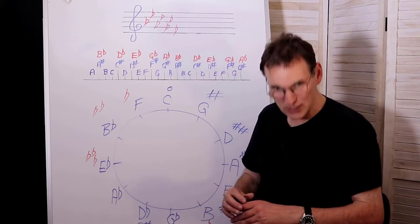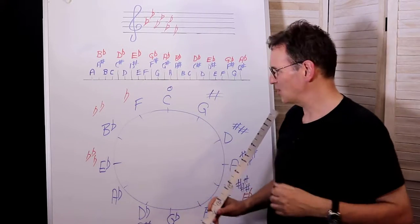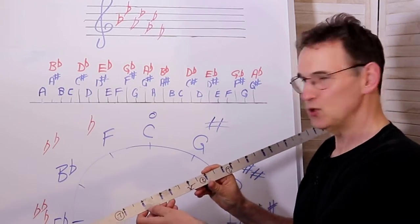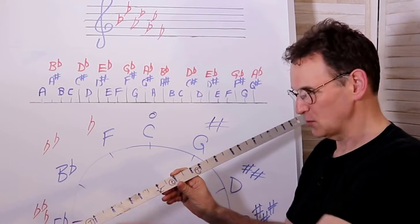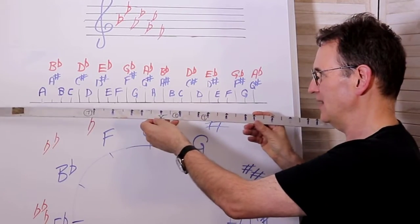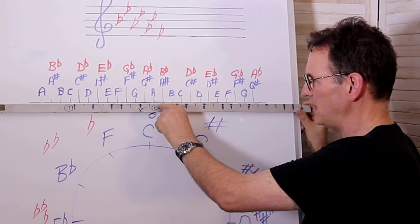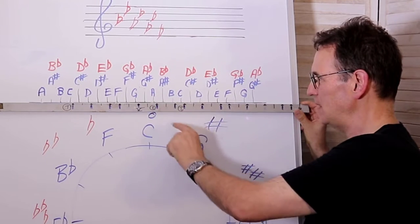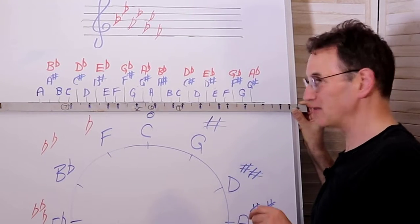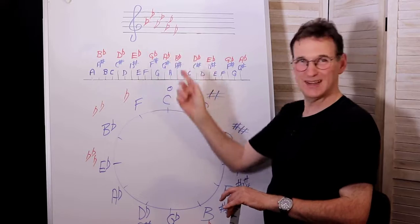Now the last thing that I want to mention is major and minor keys. Major and minor keys use the same set of key signatures. So how do you know what they are? Well, I do have another video on this, but basically if you take the sixth note of a major scale, which would be 1, 2, 3, 4, 5, 6, I have that marked over here. All right, so let's say we take the key of C, and where I have a mark over here, the key of A would actually be the minor key that uses the same key signature of no sharps or flats. And those are called relative minors. So relative major and minor keys use the same key signatures.